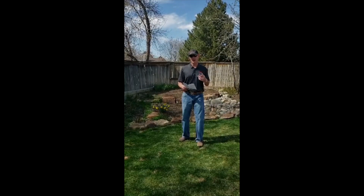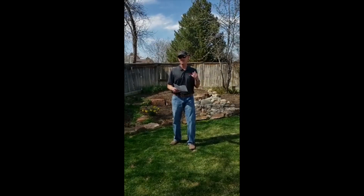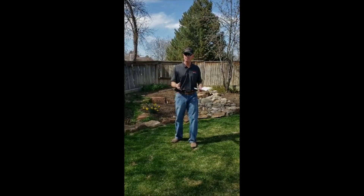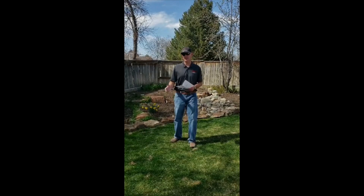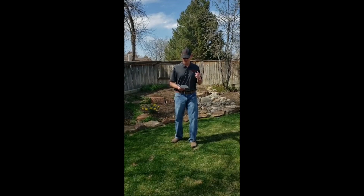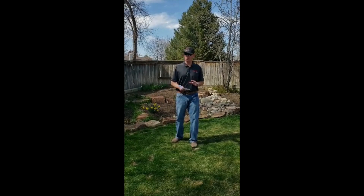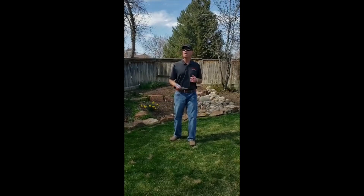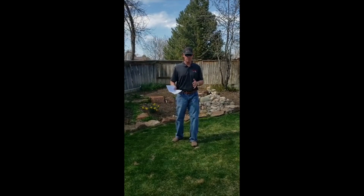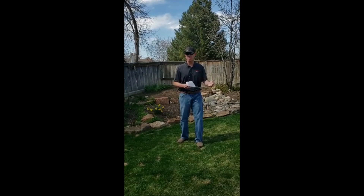The other mix I really prefer for the Monument, Palmer Lake, and Northern Colorado Springs area is the Foothills mix. It's a natural grass mix of the grasses you would find out in the natural meadows in your area of Southern Colorado. This is a true native mix and will only need to be mowed probably once a year towards the end of fall — or it doesn't have to be mowed at all. The best time to plant both of those would be right now in early to mid-April to take advantage of the spring storms coming in.